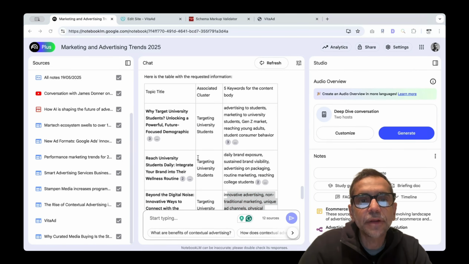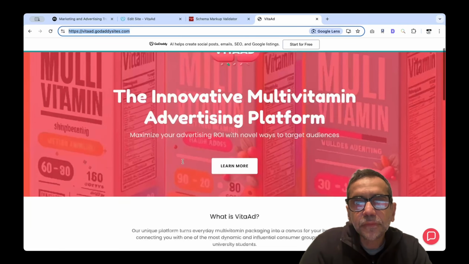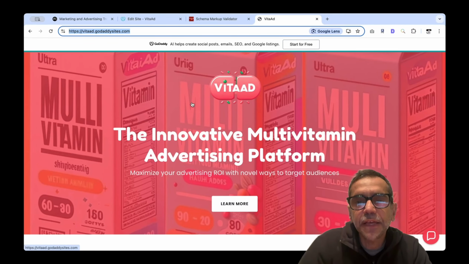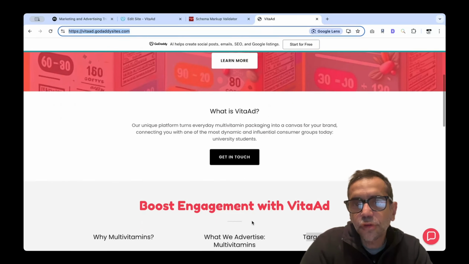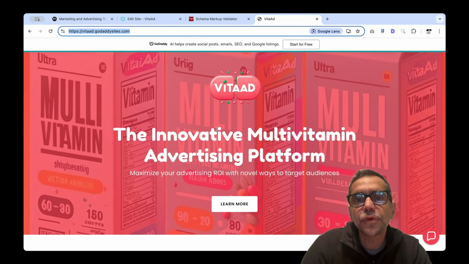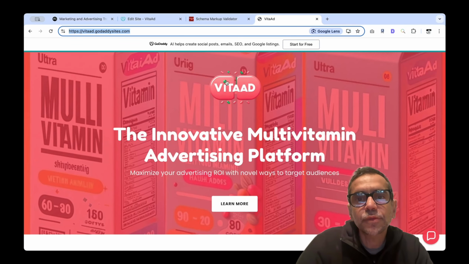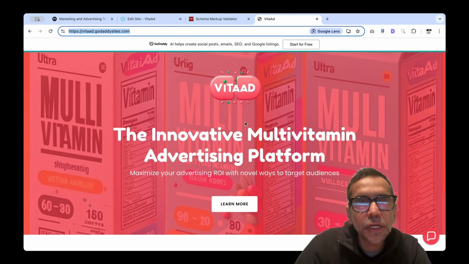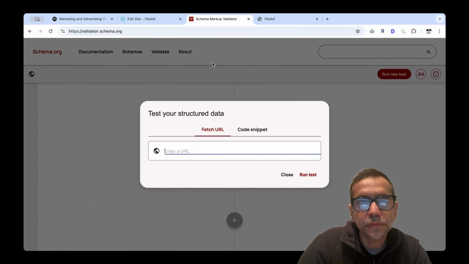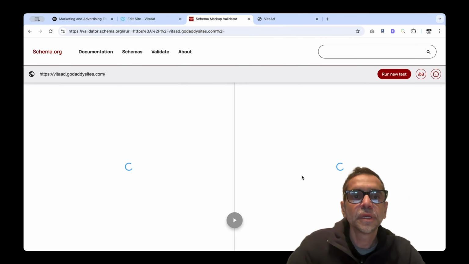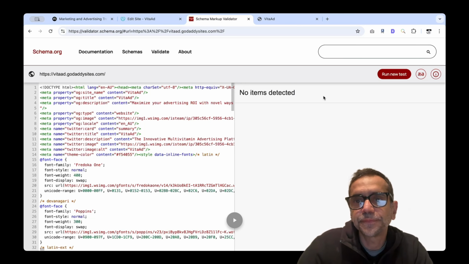Then the next phase was, well, okay, how do I start optimizing this? Say I've written one particular blog, or let's go back to the website. If I look at this website now, you have all your blog posts and stuff, but is this website already friendly for AI to pick up, even if I build authority? So there are various sites you can use. Google has one as well, called the Google Rich Results Test. In this case, I'm going to copy the URL, go here and paste that. I want to see how well it's been written already. Okay, so you can see it's not there.